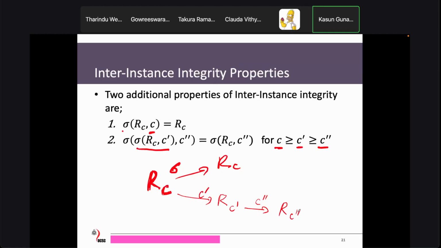The same result we should be able to derive directly if we apply the filtration function sigma by specifying C''. So either you apply C' first and then C'' as the next step, you will have RC'', or you can directly apply the filtration function by specifying C'', so you will have the same result.